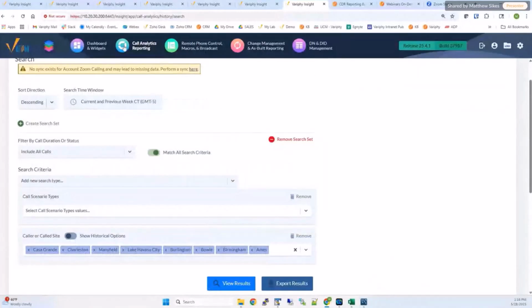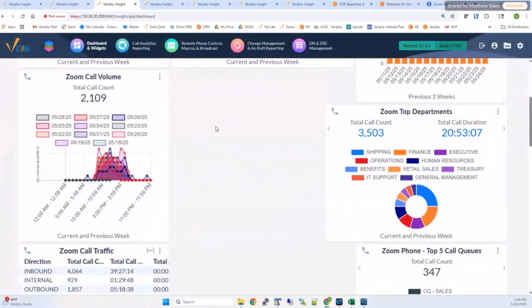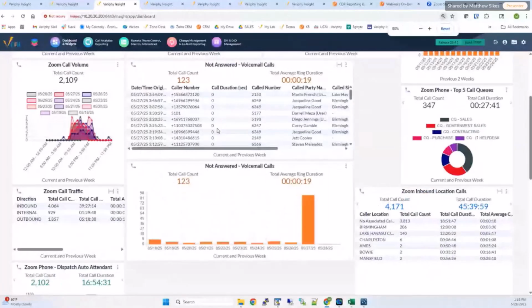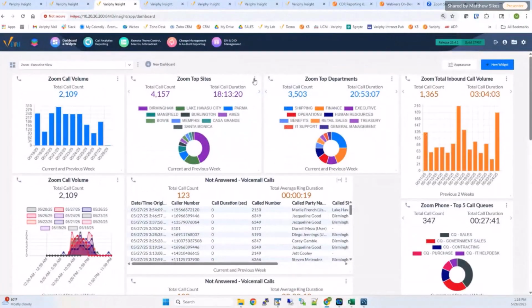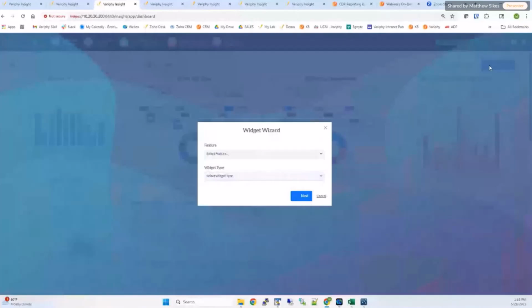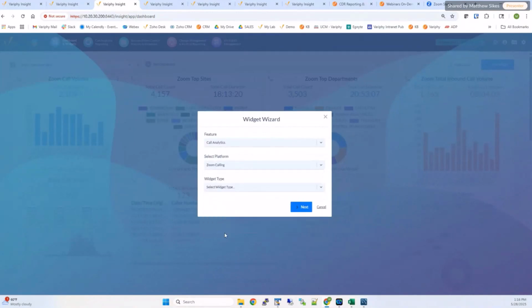So now, creating these dashboards, I'm not sure if we have enough time to build one out, but we can certainly look at what is used to derive them from the samples that I do have here. Now that I've zoomed in, things are kind of out. But as we can see here, there's going to be 6 different widget styles. So I'll click on the new widget button here in the upper right. 99 out of 100 times we'll be selecting call analytics. The platform for today is going to be Zoom Phone.